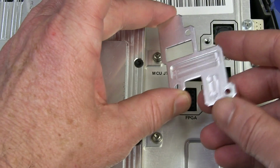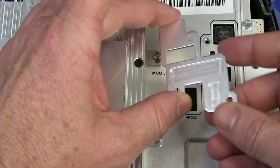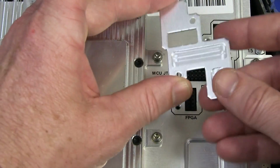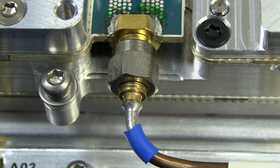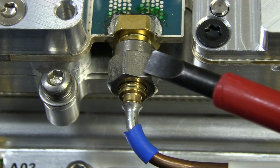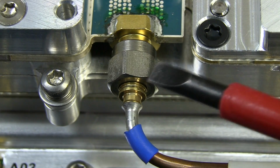That's why these things aren't mass manufactured in their tens or hundreds of thousands, so they can afford to just machine a single plate just to do that. Brilliant. Now, of course, to get all this apart, I'm actually going to have to take off these rigid coaxes here. I'm going to have to unscrew those, get a spanner in, and unscrew those suckers out.